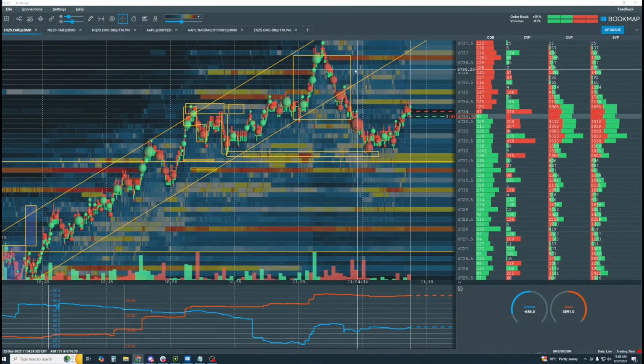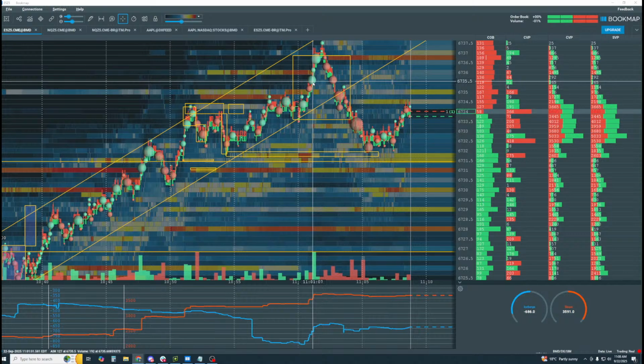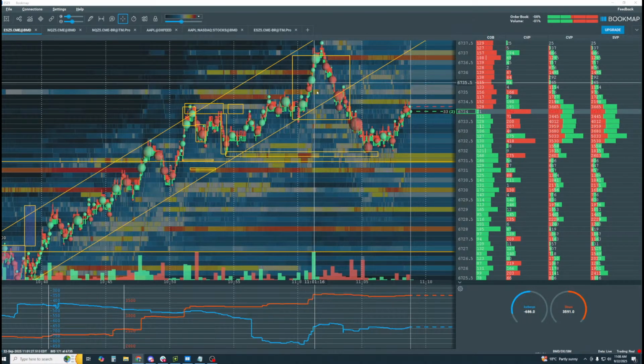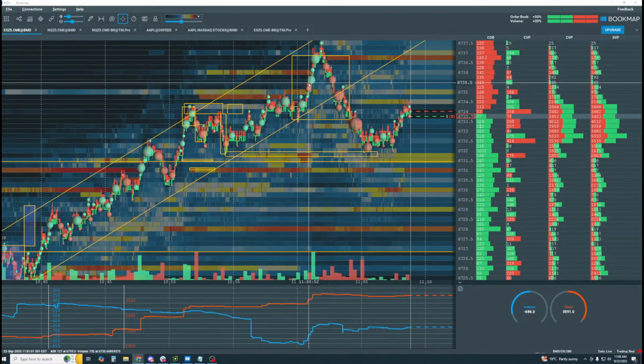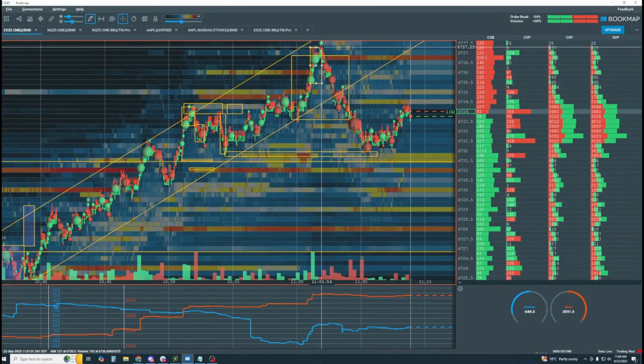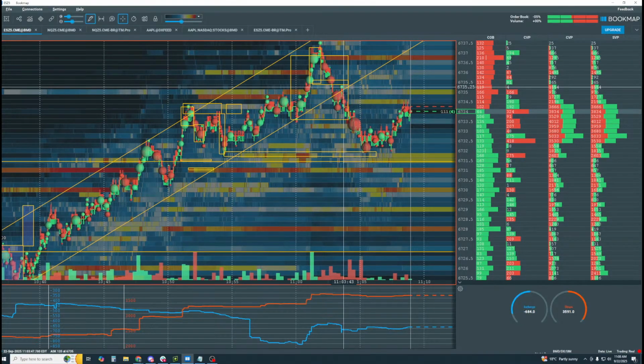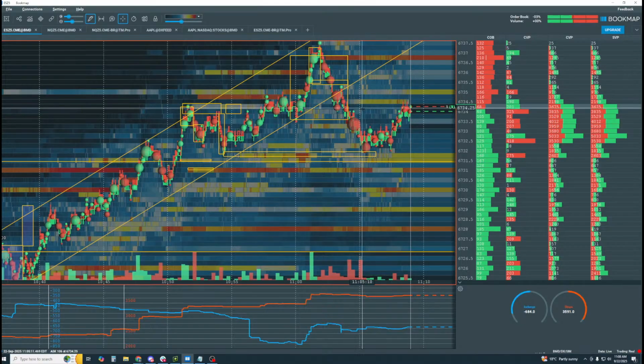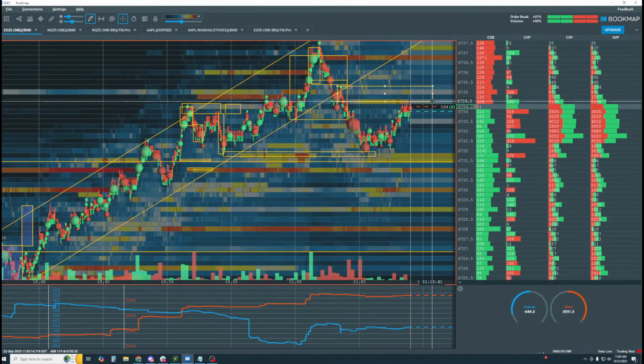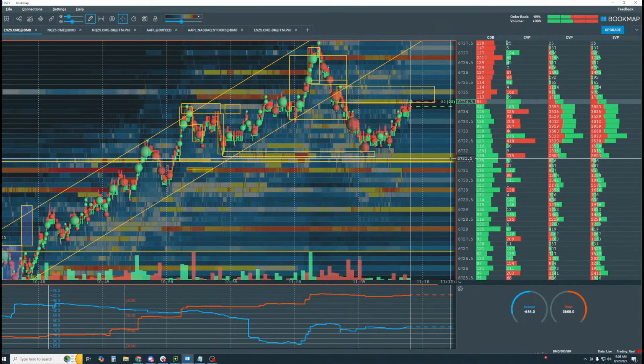Okay, like right in here. Okay, look at the buying up in here. Okay, look where that buying took place. It's mostly up here, right? And that's where the sellers came in, and that's where it even retested here. So this, to me, would be kind of a little bit of a zone in here where I would look for sellers.